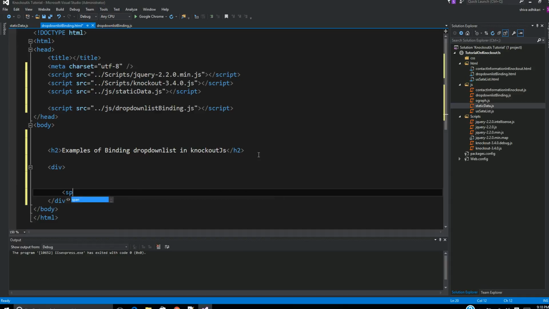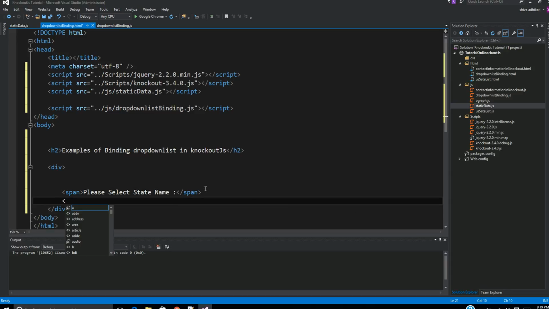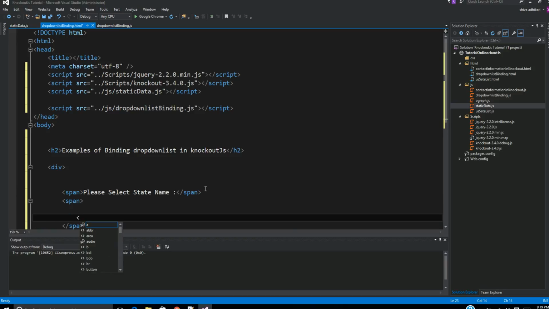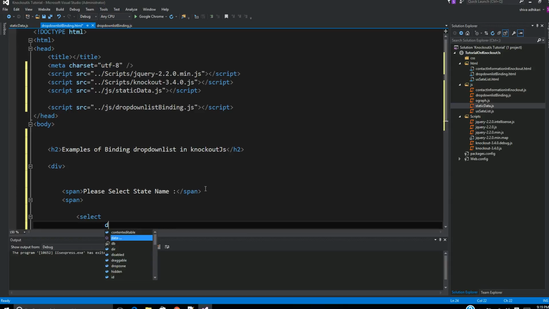Let's give a span. Very simple HTML there. I'm gonna say please select state name or something like that, and then we'll have a next span tag here. And inside it, I'm going to create a drop-down list, the select drop-down list. And then, of course, we can use data bind.